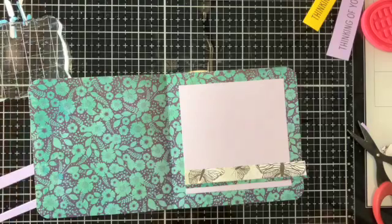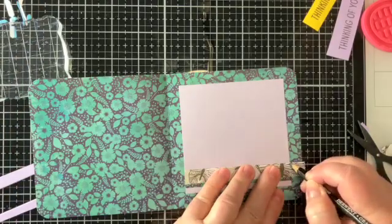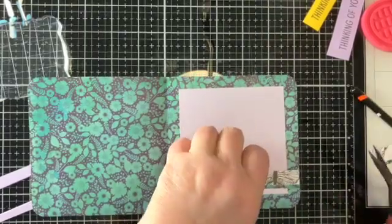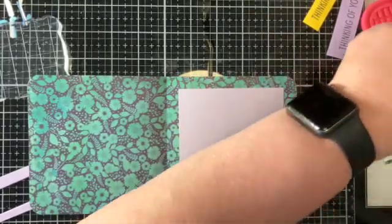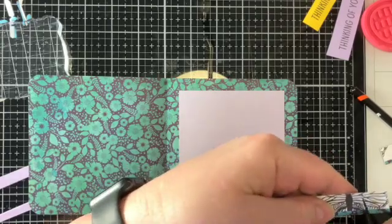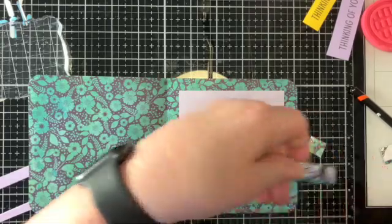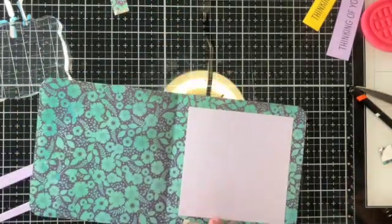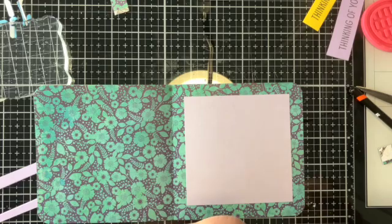So sometimes I just cut it and hope, but this one's a little bit off, so I'm going to make a little pencil mark and then cut it. Okay. Then let me glue this down.